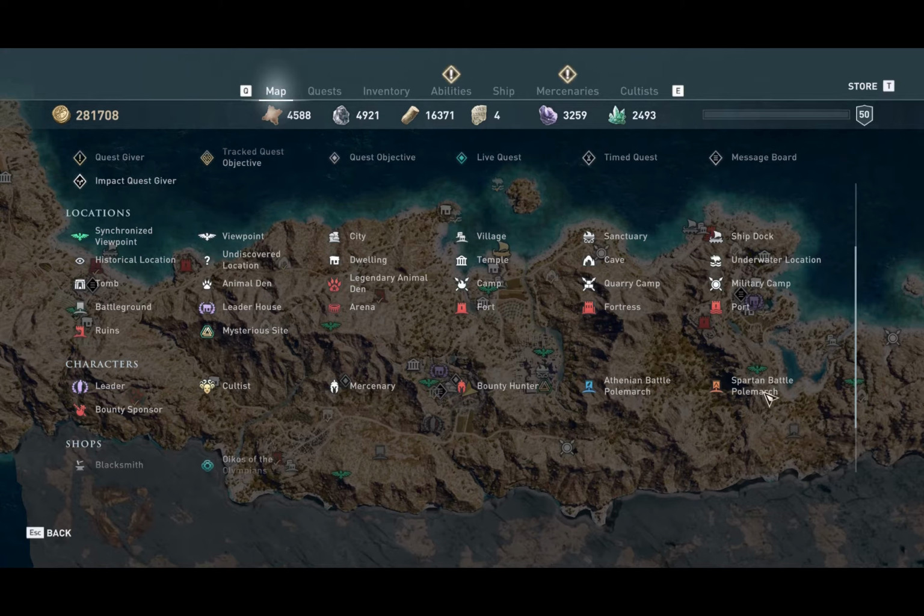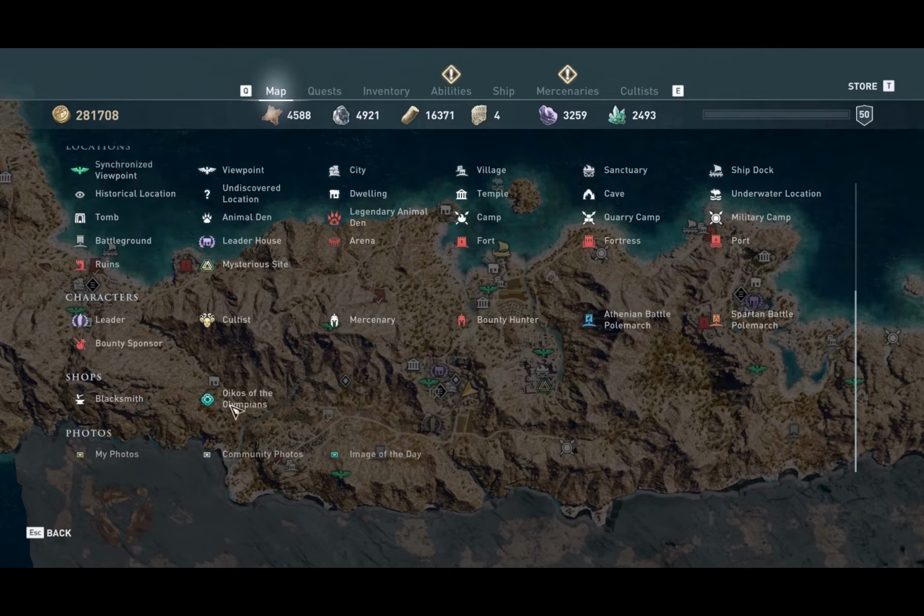Athenian Battle Pole March and the one next to it, Spartan Battle Pole March. Basically what they are, the heads of the armies in the fortresses, and if you kill them you can get seals from them, which is basically like their stamp. And a lot of the missions on here, especially for later on, will involve you killing them and getting the seals for various people.